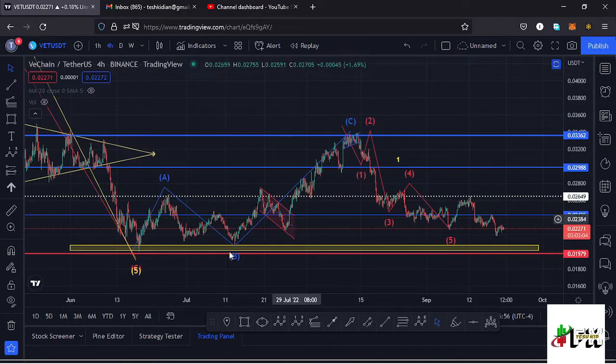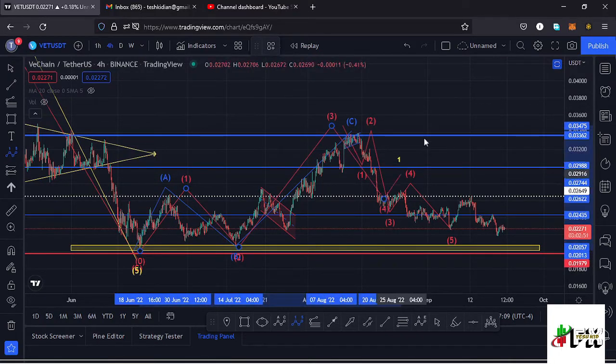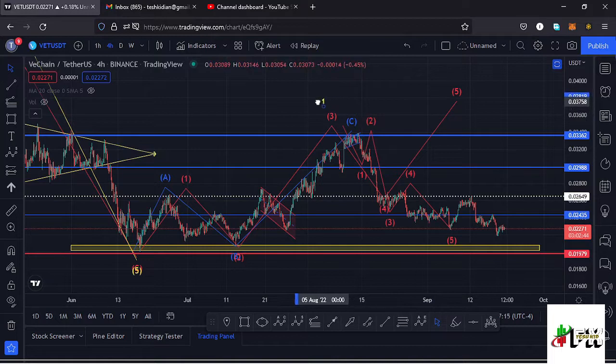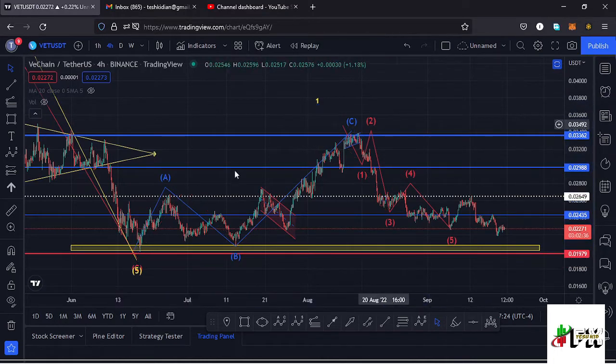Here on the 4-hour chart, after making a low down here, we saw a very nice bounce to the upside in a movement which I was terming in my previous videos as an Elliott wave structure, having that as the wave 1, wave 2, wave 3, then a wave 4. Then I expected us to continue pushing higher in the formation of a wave 5 to complete a higher Elliott wave count 1, but that movement got invalidated the moment our wave 4 over here retraced into the high of that first wave, and I had to remove the Elliott wave structure from my charts and view this movement to the upside as something else.